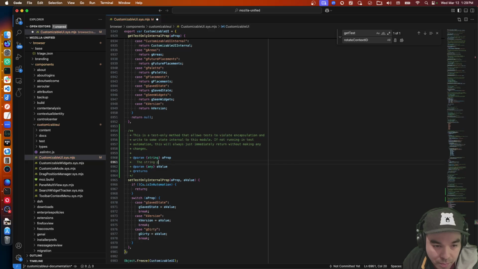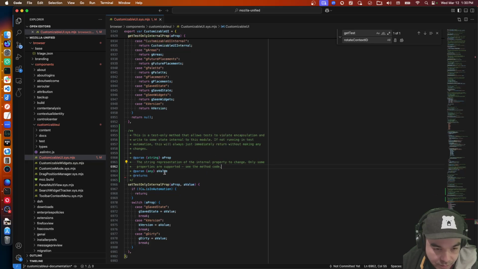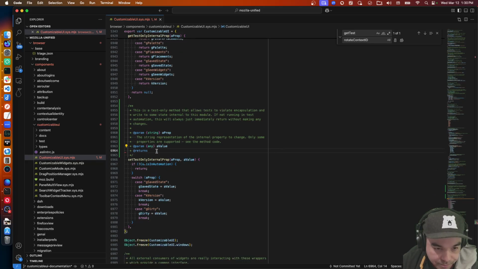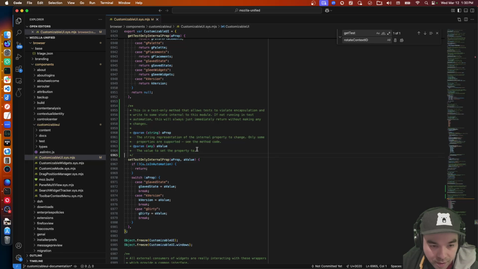The string representation of the internal property to change. Only some properties are supported. See the method code. Value: the value to set the property to. Does not return anything.